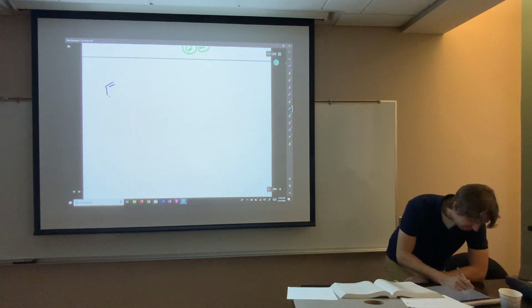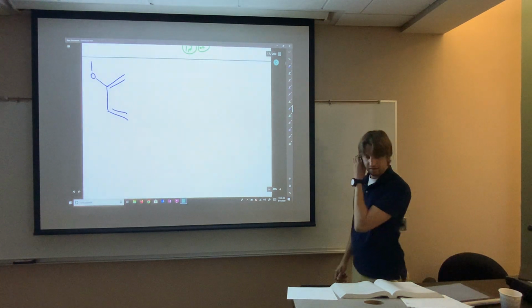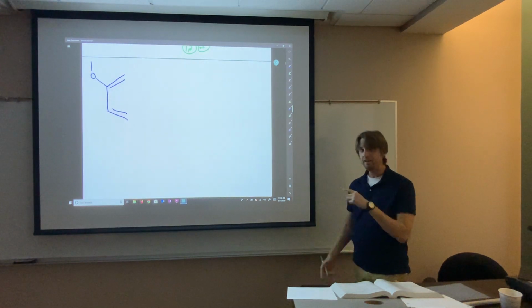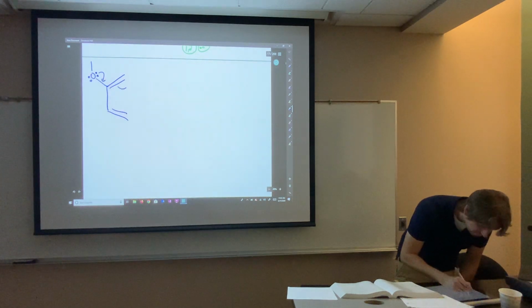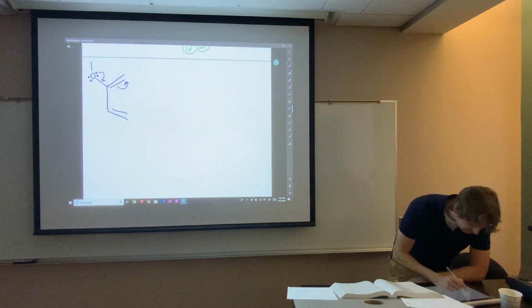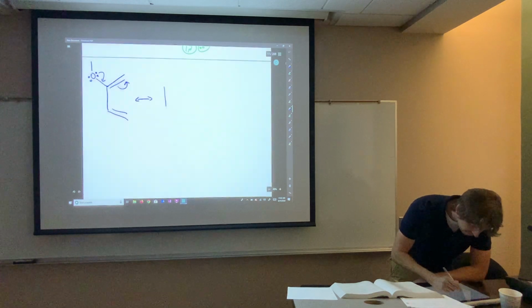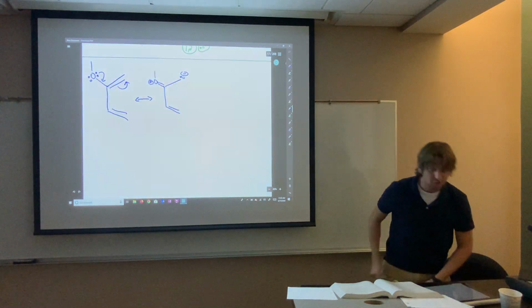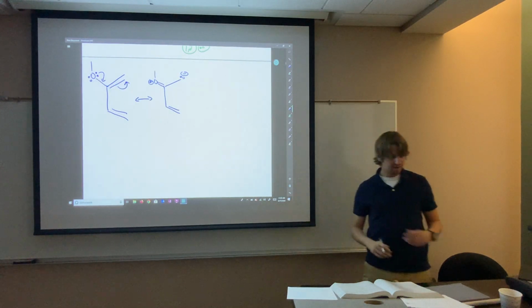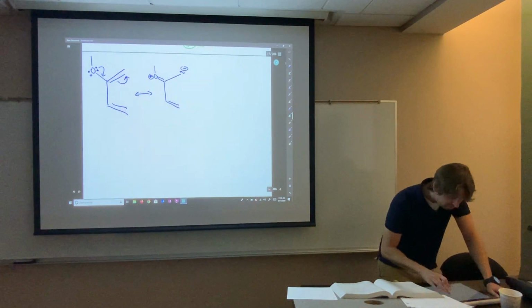So here is starting material number 1. I'll draw this a little bit bigger because we're going to have to really show something. So there's my starting diene. Let's push a negative charge. There's my resonance. Now I've got a lone pair negative charge there. Good. Now let's do the same thing with our dienophile.